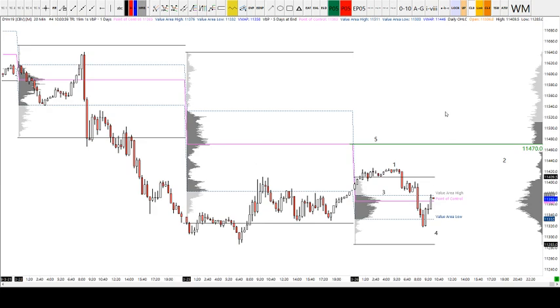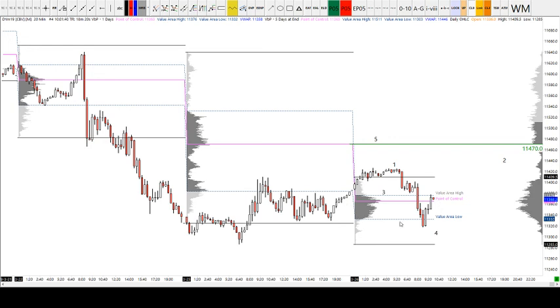Now the levels for today, bearing in mind this is FDAX and not CFD, are these. So you've got the value area high, the point of control, and the value area low down here. We've already taken out that entire value area from yesterday, and you'll notice that on the overnight session we made a little bit of progress above the high of yesterday, but we didn't make any further progress above this consolidation zone, and as a result you can see the reaction cut through the lows of the overnight session, or challenged them at least, found some consolidation, and then just sliced straight through the value area, and it's now consolidating somewhere around that point of control in that value area from yesterday.